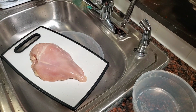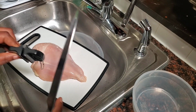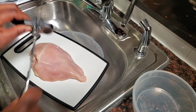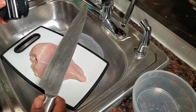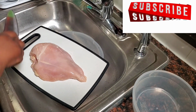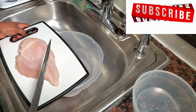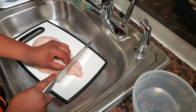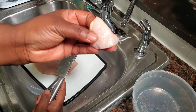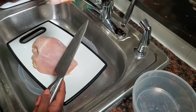we're gonna cut up our chicken breasts into small nugget sized pieces. I'm just gonna sharpen this knife a little bit. And just throw them in the bowl below. So you don't want them very small, but you don't want them very big either. You want a piece just about this size, so when it fries, it still has a nice good white meat in the middle.